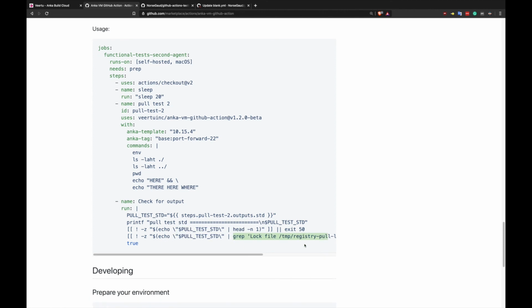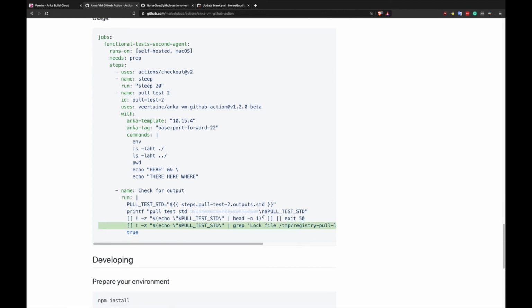So this allows you to run tests on output to make sure that your commands are executing properly, you're getting back what you need, or you can use this for subsequent steps. So if you have some sort of token or message output in your standard out, you can actually grab that. You can run your Anka VM GitHub Action, run all your tests and stuff, output some message, and then you can find that message in this output and then use that in a subsequent Linux step, or really any other type of step. So that's a pretty handy feature.